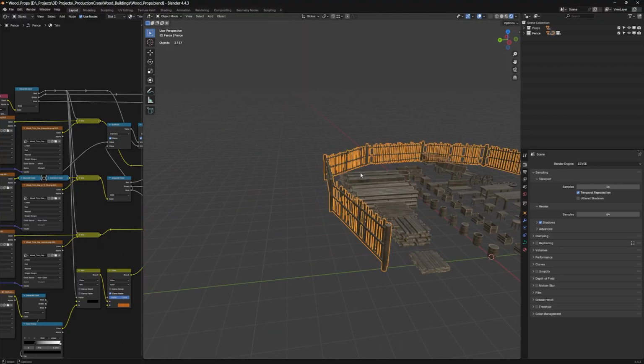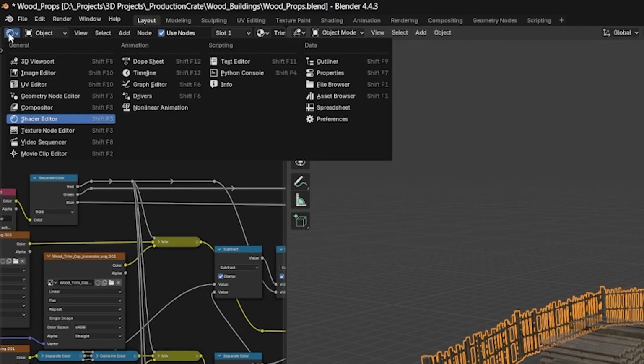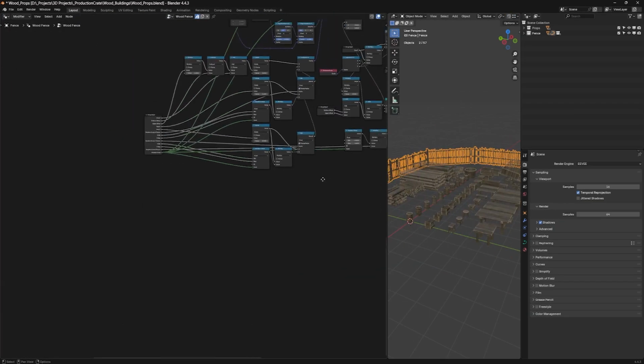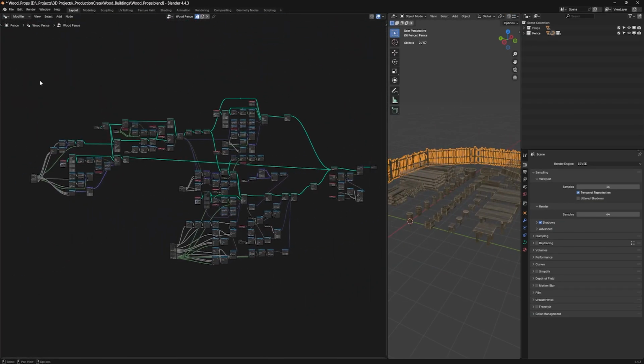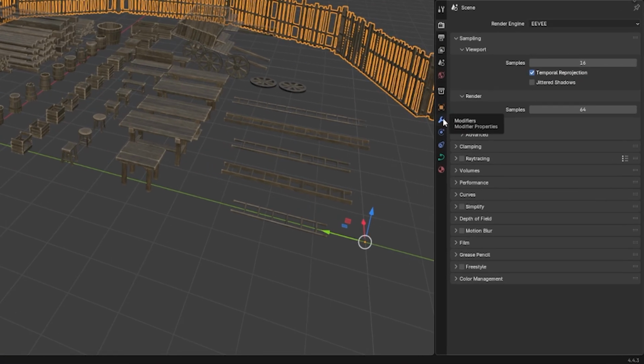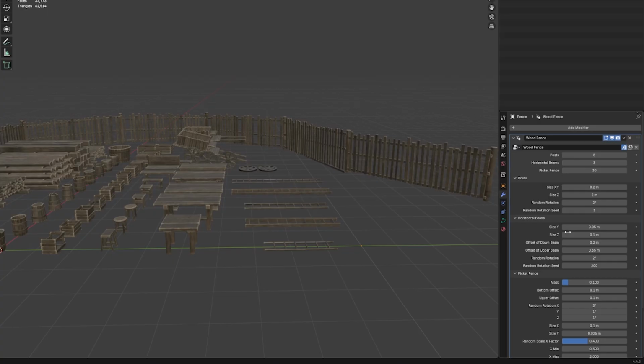But that's not all. If you go back to object mode and click on the fence, you can hop over here to the geometry node editor and you can see there's actually a really complex setup here driving this whole effect. But luckily, if you don't know anything about geometry nodes, you don't have to look at this window at all, because you can come over here to the modifiers tab on the right. It's this little blue wrench, and you can open this up and you can see that there are a bunch of controls exposed for you.